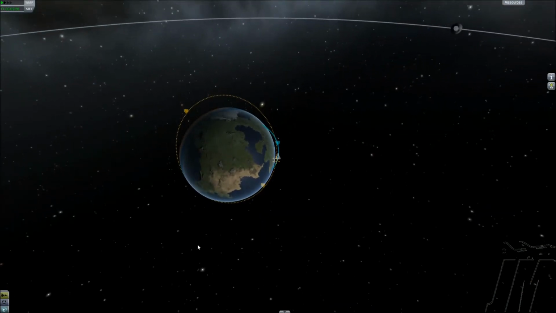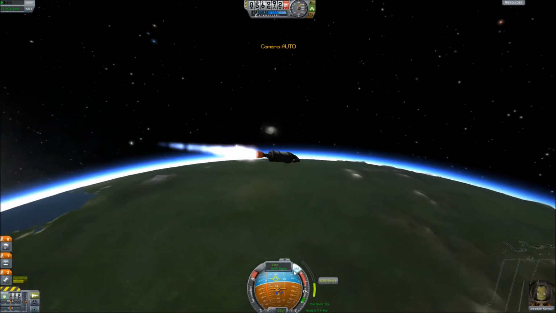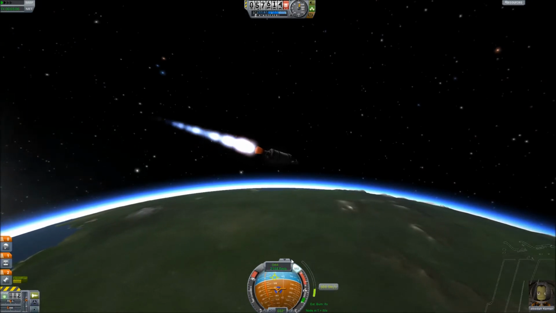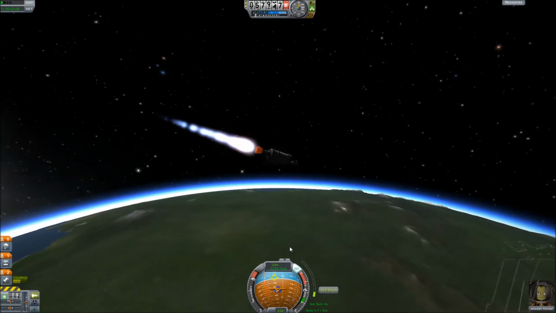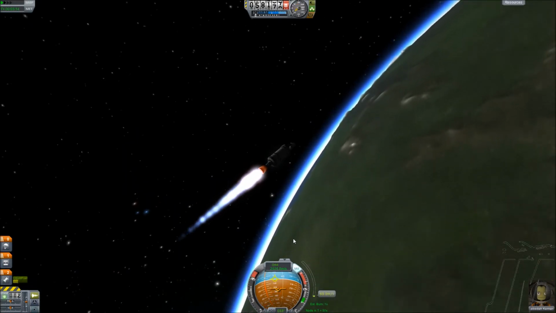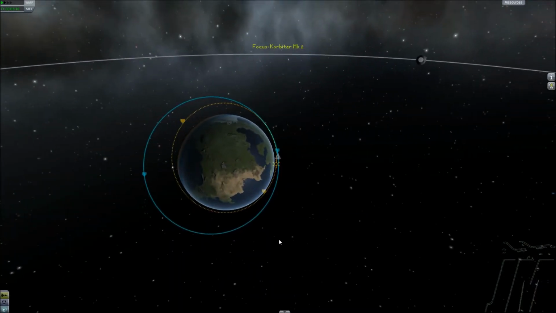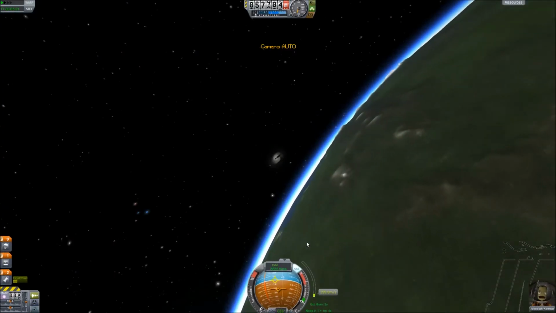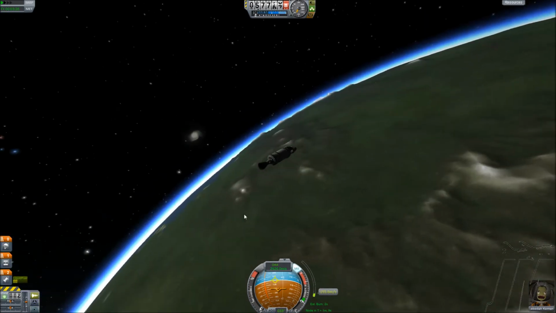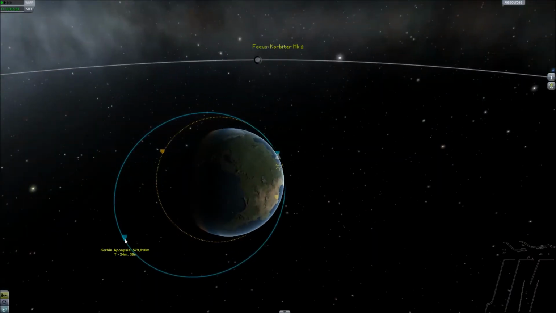And almost hit spacebar. That would not have been good. Kind of X. Oh, cool! We've got an orbit. So now we'll observe the mystery goo when we get to the other side of the planet, over here, when we're a long ways away.